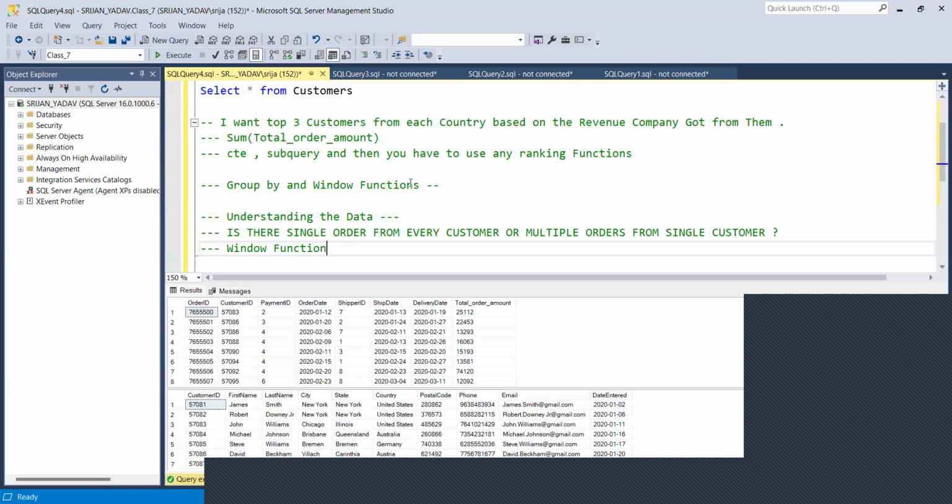So if there are multiple rows for a single customer, then there comes something known as group by, because you have to first group the data and take out the sum for a particular identity. So if I am Durgesh, if I have done 10 orders and I want to get the top 3 customers from every country, first, suppose Durgesh, Pragya and Vivekanand, suppose these 3 people are part of the dataset.